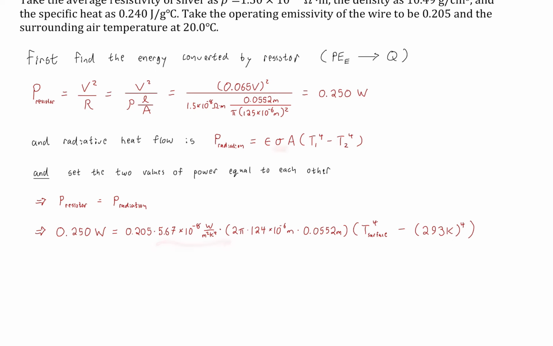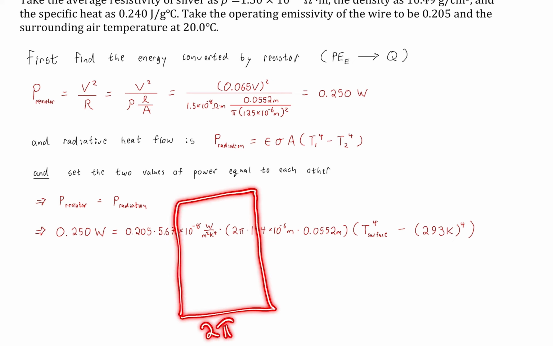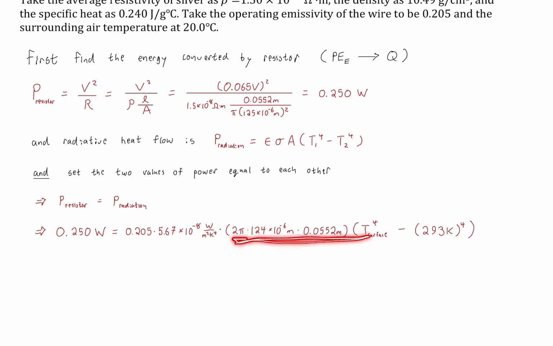All right, and here is our surface area. It's just going to be the surface of basically a rectangle, so we're excluding the end caps of the wire. I mean, they'd be so small anyway. We essentially imagine folding the wire out, and then we have 2 pi r, which is the circumference, times the length. And that's the rectangle you see expressed right here, okay? And then multiplied by the surface temperature to the fourth power minus the surrounding environment temperature to the fourth power.